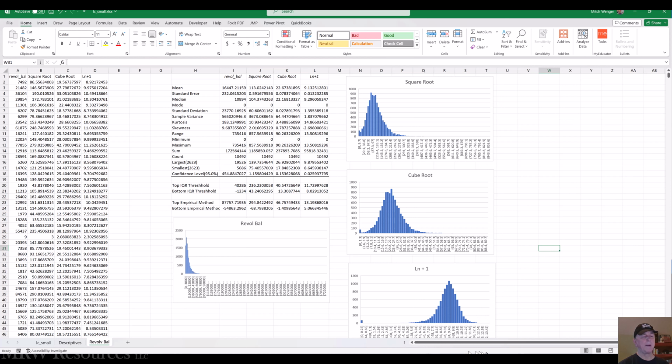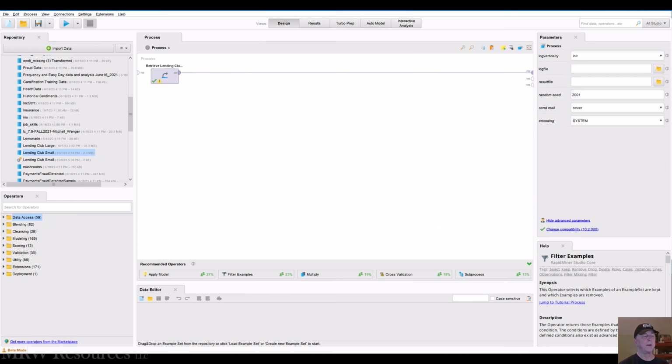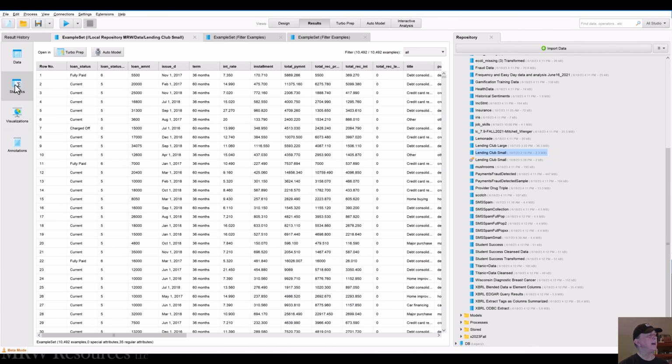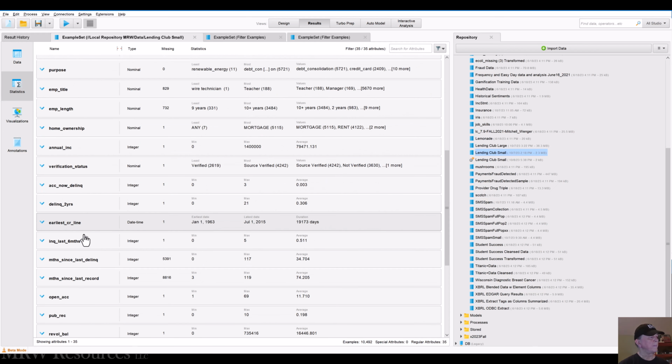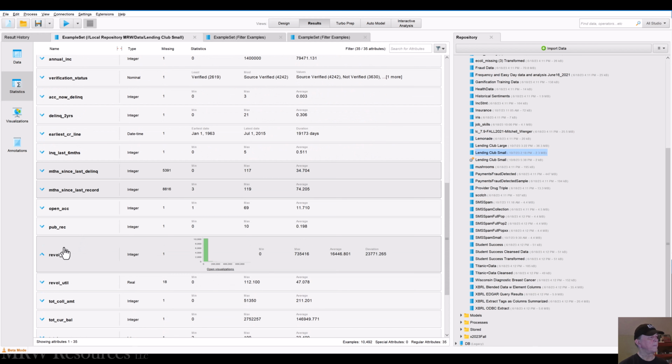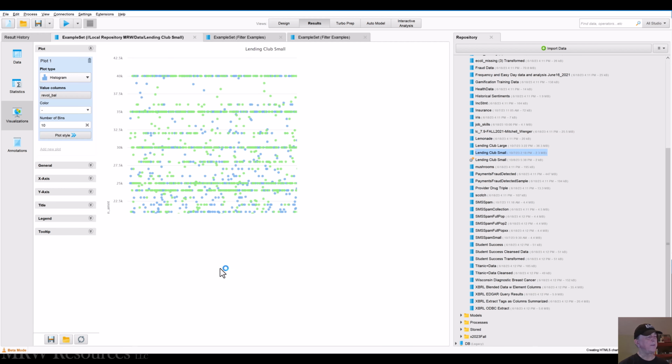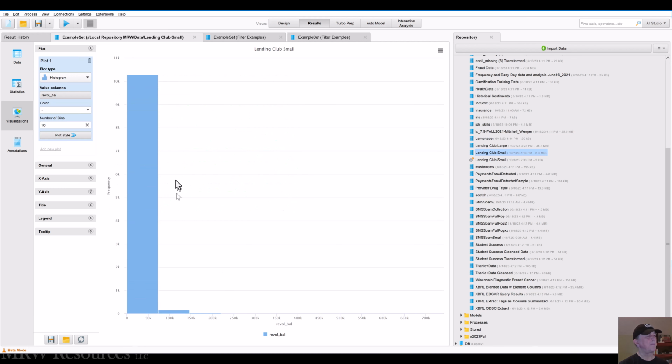And in RapidMiner, we could go back. Let me see. I think I've got it open somewhere. Yeah, there it is. I can actually look at this and look at my revolving balance as well. And see, this is a pretty highly skewed data set.